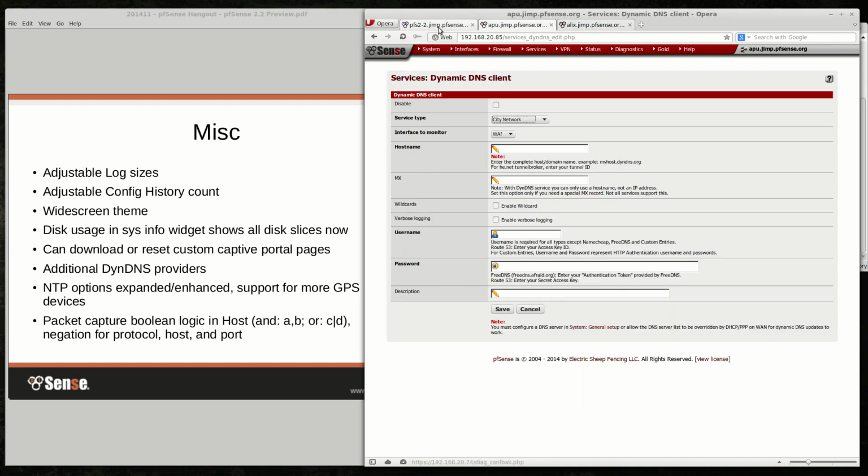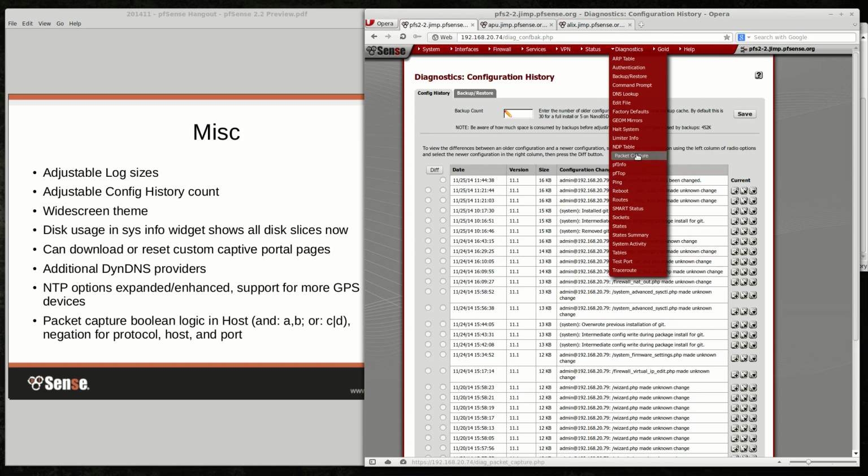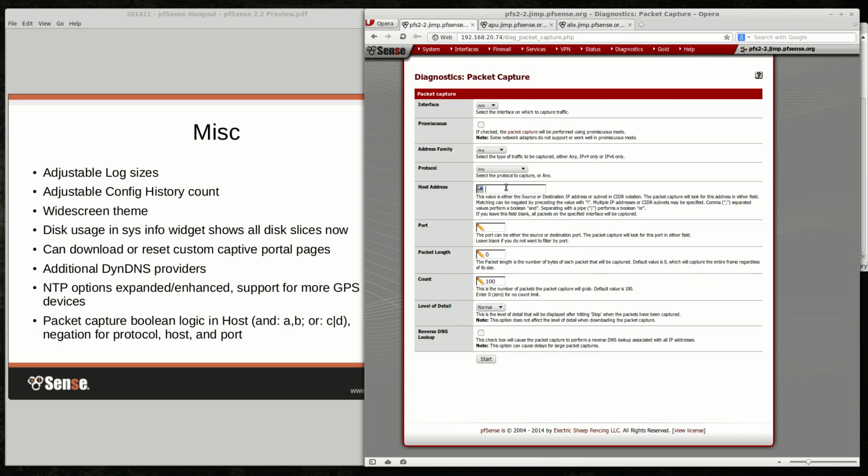In the packet capture screen, another new thing we got here is in your host address, you can do some Boolean logic. You can do and, or. You can also do not with an exclamation point. So if you were looking to capture between two specific hosts, you can do host A, comma, host B. Or if you want to do two different hosts, you could do host A, pipe, host B, which would get traffic for either of the hosts. And you can negate with the exclamation point. The port can also do negation, so you could do not port 80 or not port 22. Up here in the protocols, we've actually also added some negation here to exclude specific protocols. So if you want to capture everything but ICMP, you can do that.